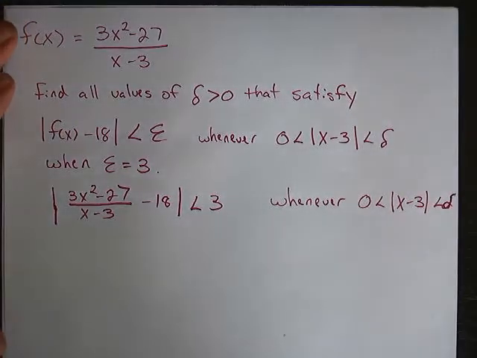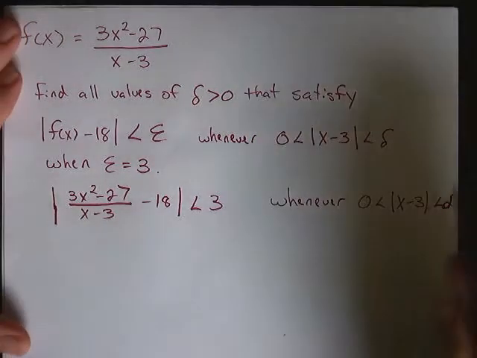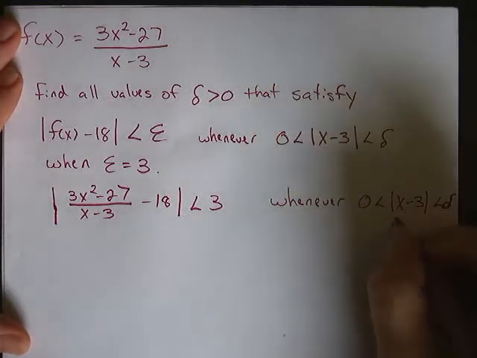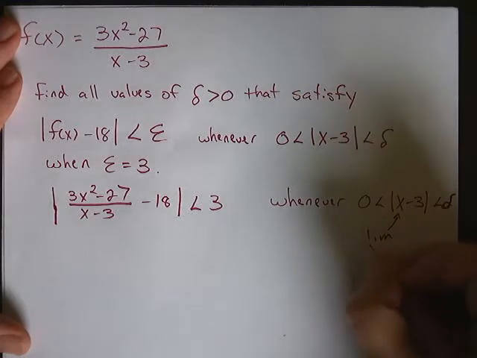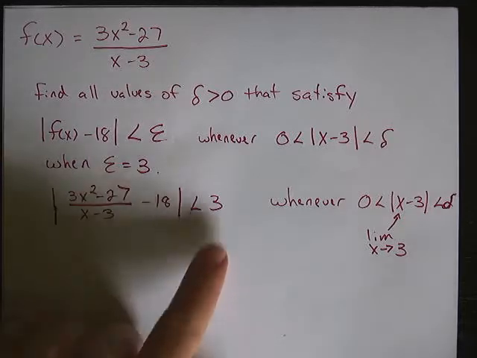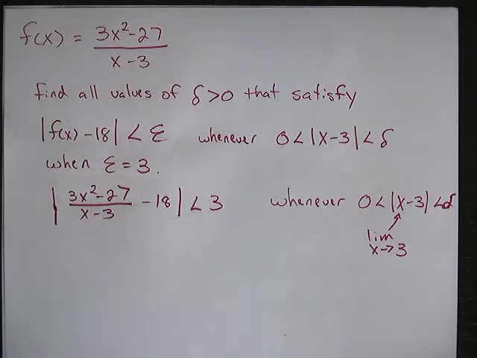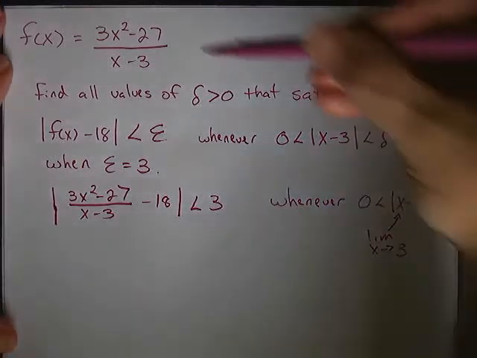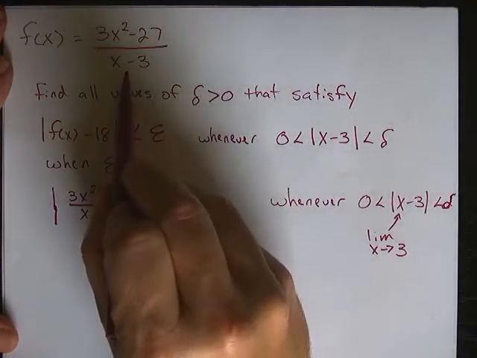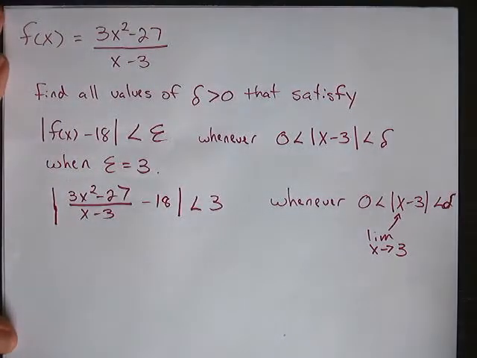what this means is the limit as x approaches 3. As we get closer and closer to 3, we want our answer to be within 3 units of the correct answer when it was actually equal to 3. If we plugged a 3 into this function, we can see that wouldn't work immediately because we'd get a 3 in the denominator, which you can't do.